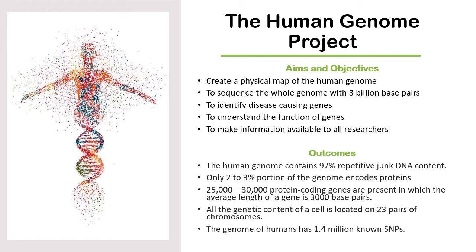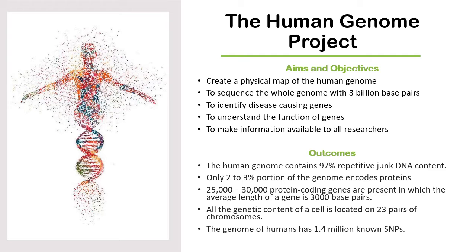Even though the inheritance of traits was conceptualized by Mendel in the 1800s, genes only became known to us in the 1900s. To understand genes, their structure, function, and role in disease, the concept of the Human Genome Project came to light. The Human Genome Project was designed to unfold the mysteries of the human genome and to see inside it. It started in the 90s and was completed almost 13 years later.